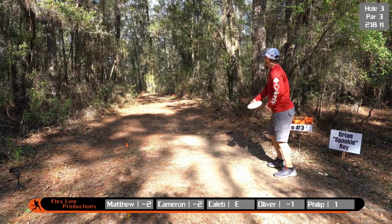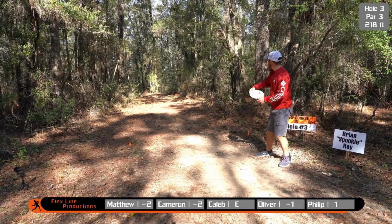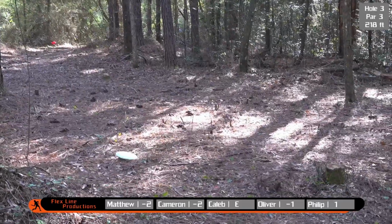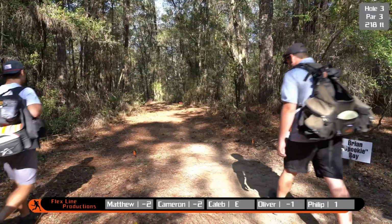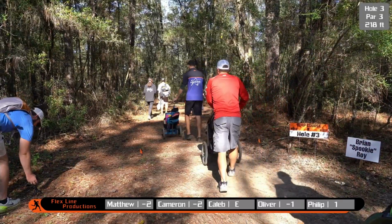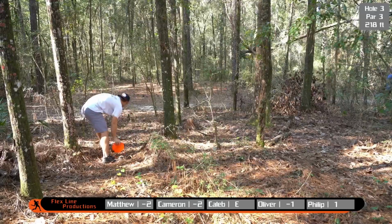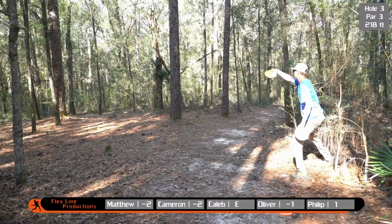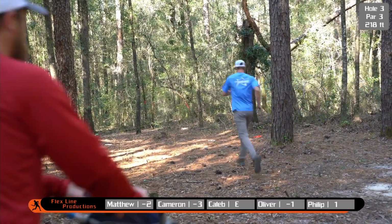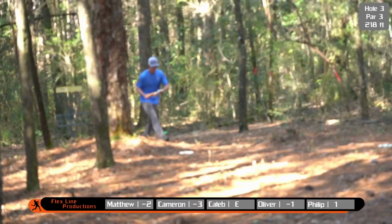I like Caleb got around there a little bit. Maybe a long look. Tait coming in. Looks like he sneaks right past that last tree, and he should have a look for his 2 as well. Get a little action of these guys going to knock down their putts. Oliver, a long look. Doesn't really get where he wants to be. Cam in. Oh, wow. That was a 70-foot putt right there. Downhill, just a small step, and it looked in the whole way. Honestly, playing with these 2, Matty and Cam, I can't say I'm really surprised.